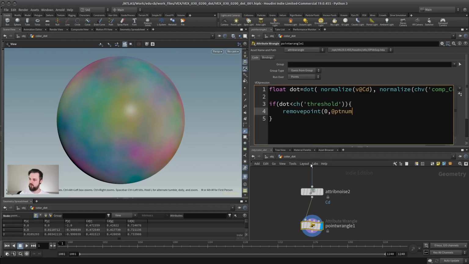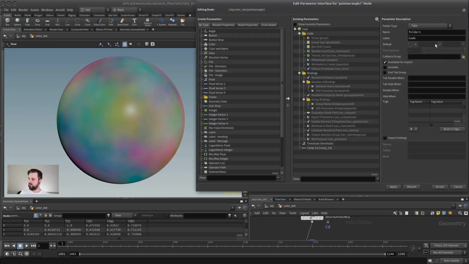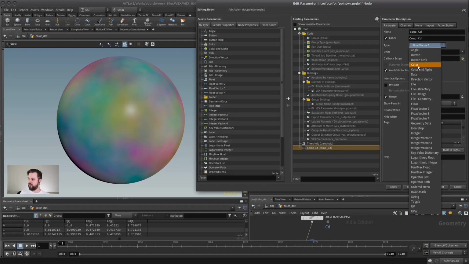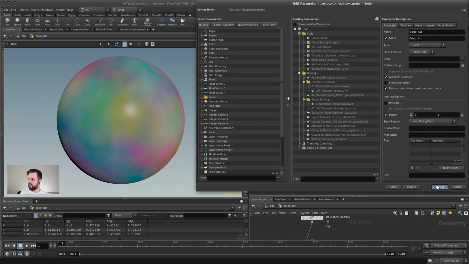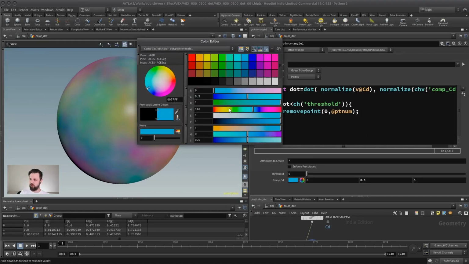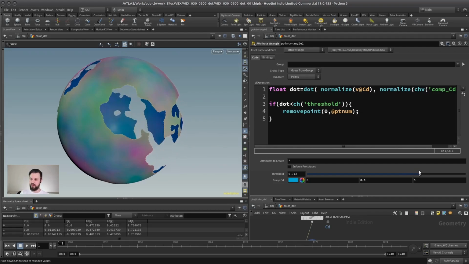So what did we do with that? First of all, let's define our compare color, and I can quickly do this, and I'm sure there's a more intelligent way than just creating a color vector and then switching it to color. I think there is a better way of doing this, but never mind. And let's say I choose something that is blue, and with a threshold I can now define everything that is in the kind of bluish, so to say, should be deleted.